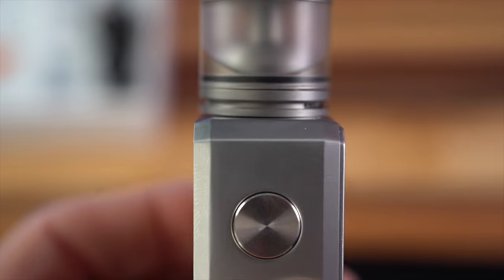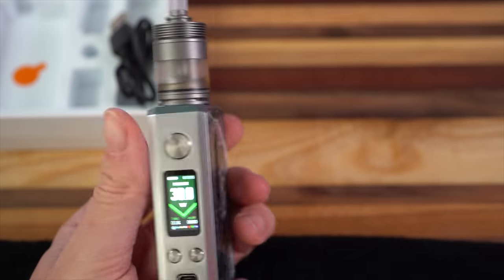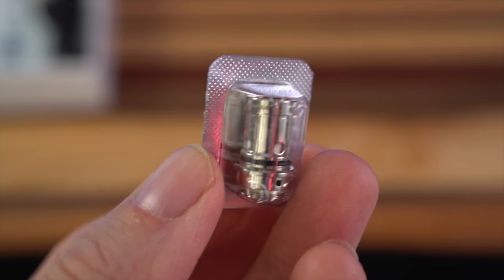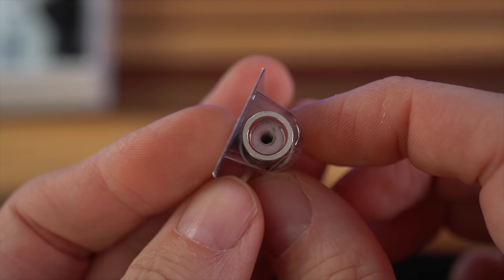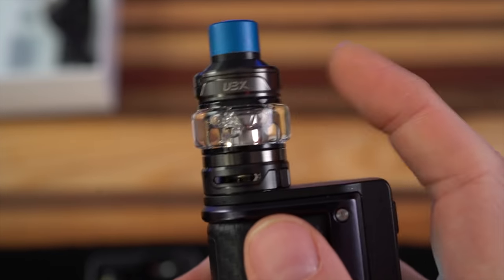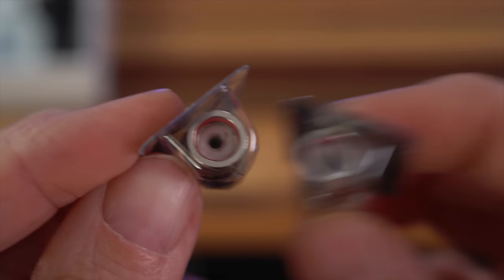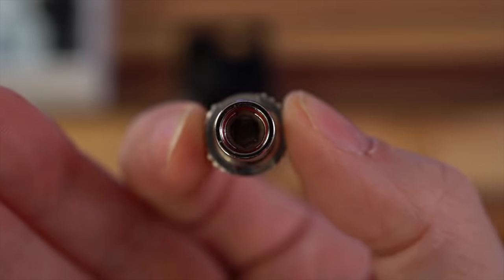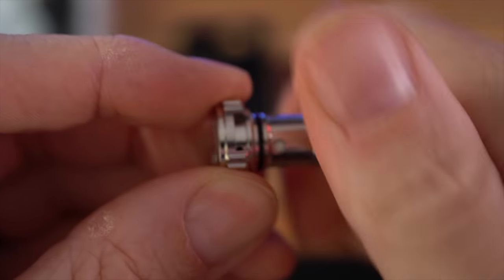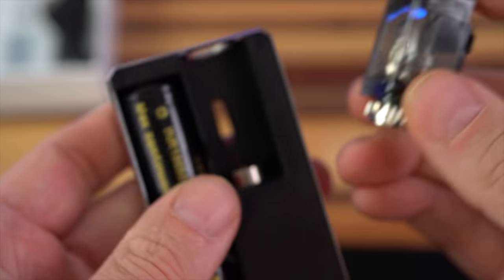This is that Pioneer mouth-to-lung tank. Maybe a little bit of overhang because of the bevel, but otherwise it works and honestly looks pretty cool on there. I like single 18650 bangers, so this is a huge bonus for me. The Gemini Hybrid uses the UB coils, which I believe are compatible with most every other Lost Vape product — these are what the Q-Ultra uses as well as their Ultra Boost X sub-ohm tank. MTL round wire and then the mesh. The mesh is already in there, but I want to use the MTL coil — this just pulls right out. I'll screw that MTL coil into the AFC, prime up the coil head a little bit, then press it into the tank.